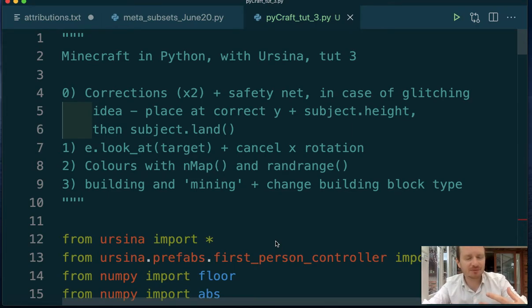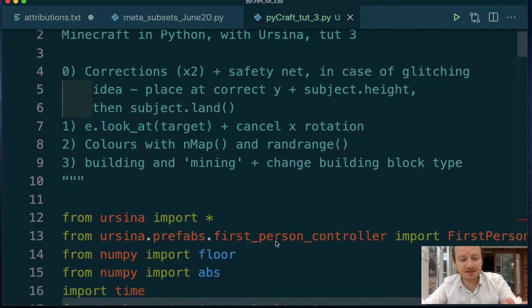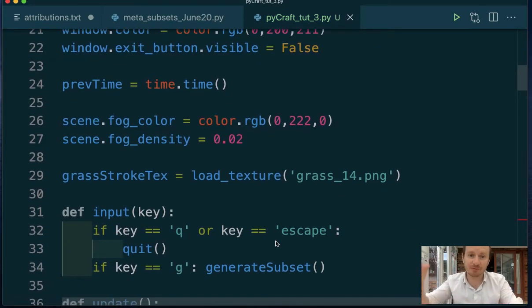And when that lag happens, that can interfere with the physics that's going on, which means we might glitch through the terrain. And if that was happening many times, what we could do is maybe set up some inputs. So we press a button and that brings us back to the height of the terrain.